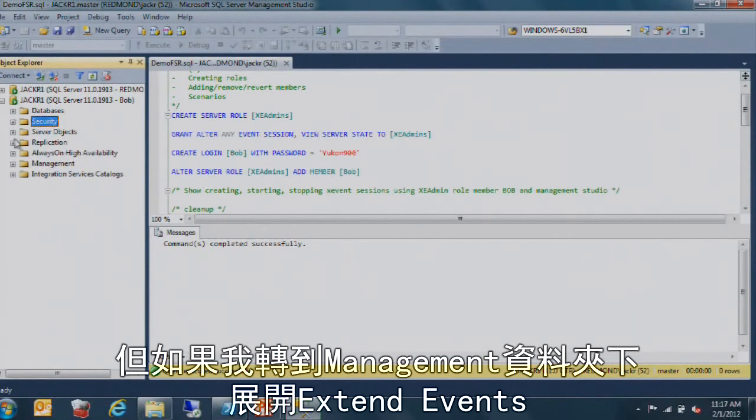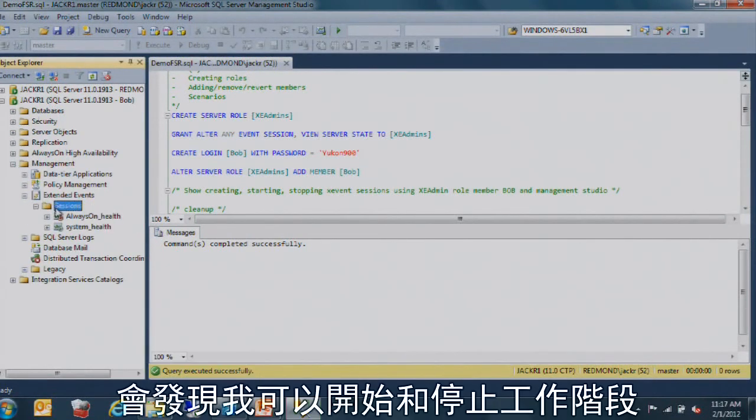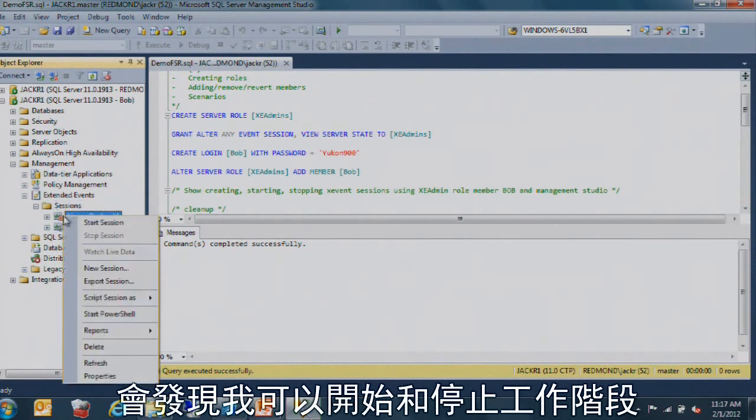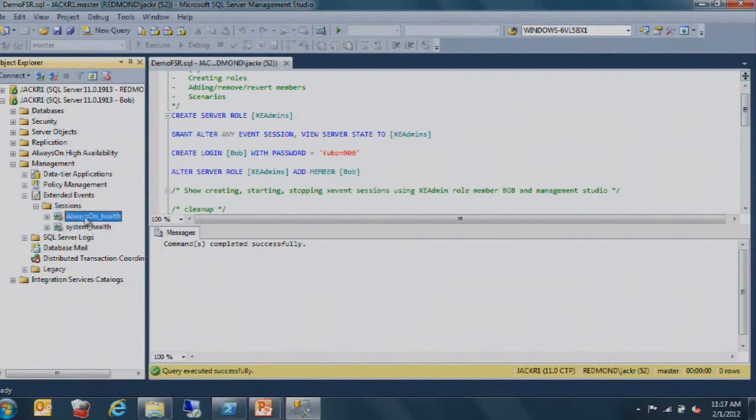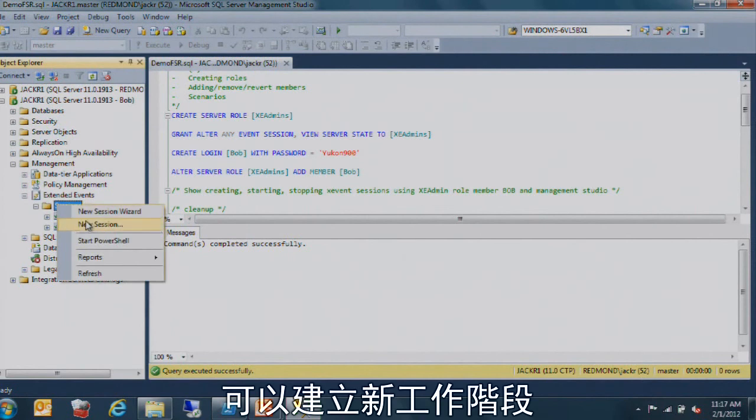However, if I go under the Management tab and go down to Extended Events, we'll find that I can start and stop sessions. I can create new sessions.